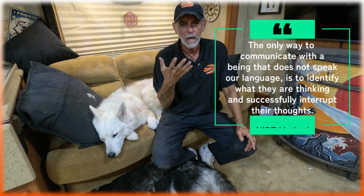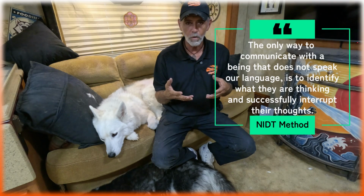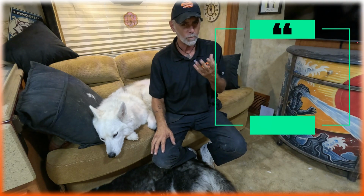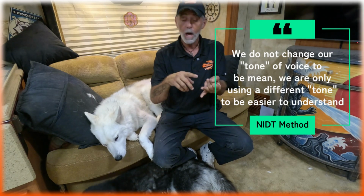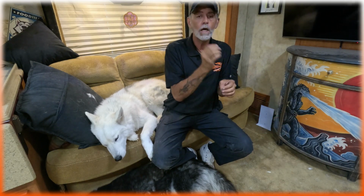So I want your facial expression to change, body language, body gestures, body position, tone of voice. So there's a dog across the way. My dog stares at that dog. Facial expression, body, so on. Leave it. The dog pauses and looks at me. Relax, smile. Good dog. All we're really doing is using a predictable pattern, change in facial expression, body language, body position, tone of voice, steadily increasing pressure. As soon as the dog acknowledges us wanting to get in the conversation, we soften, release, give them praise.